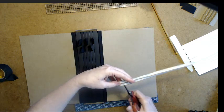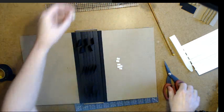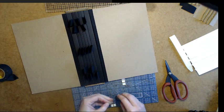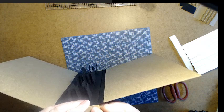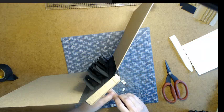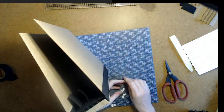So I am going to cut 4 little tabs from my construction strip that are just under 1/2 inch, and I'm going to put these on the outside of these 4 corners to hold those tabs up. So that fold goes right at the corner. So I've added tabs, and I'll add those onto all 4 of the corners. On the other end as well.